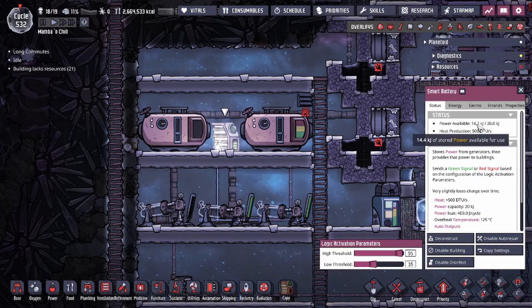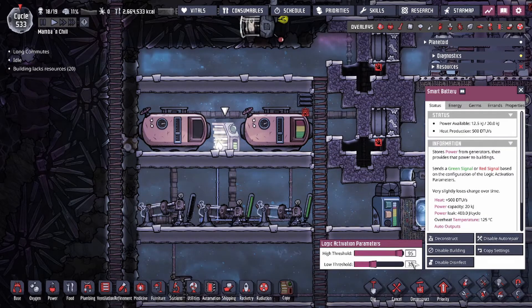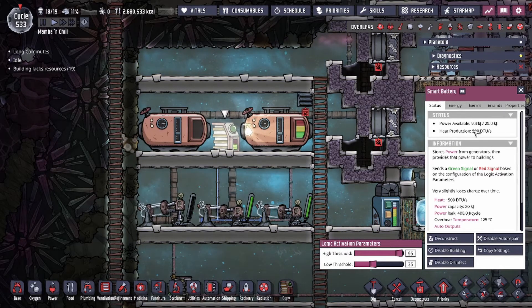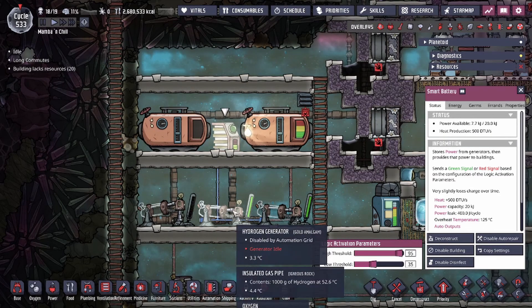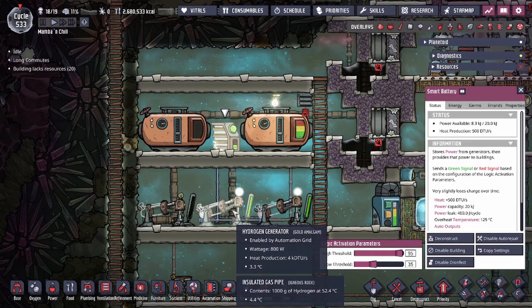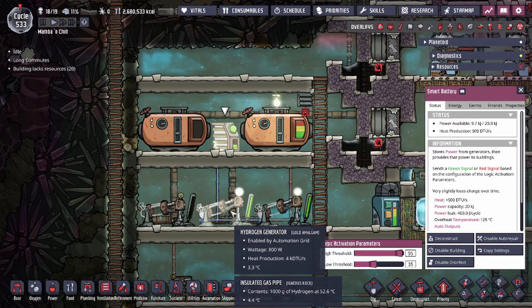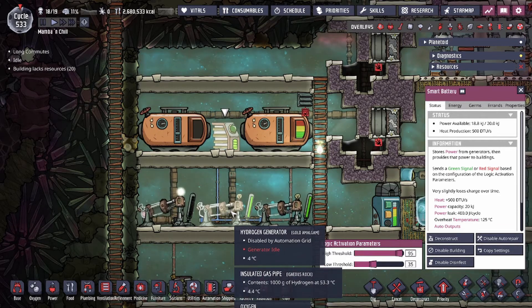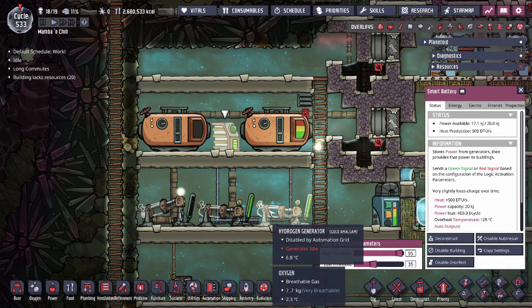You can see right here the power is going down, and our load threshold is set to 35%, which translates to 7,000 joules in power availability before it kicks on — and now it kicks on. The power is positive even as we're consuming it, meaning we're generating and consuming at the same time. We're net positive, so we go up to the top-end threshold at 19,000 joules — once we hit that, it's disabled.